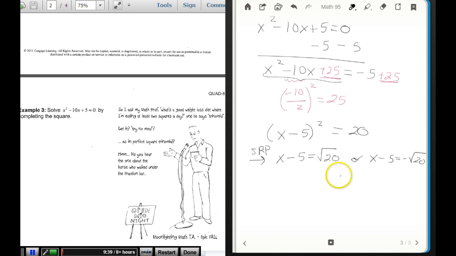By the way, we could compress this a little bit because I could write this as two lines all in one as x minus 5 equals plus or minus the square root of 20. That's totally okay. Remember, we've talked about that plus minus notation. Okay, and I don't think that that radical, that square root of 20, is simplified because 20 can be written as 4 times 5, and 4 is a perfect square. So let's see, if we have x minus 5 equals, let's see, this would be plus or minus, the 4 would come out as a 2, so that's 2 square roots of 5. Okay, and our last step is to solve for x, so x equals 5 plus or minus 2 square roots of 5.